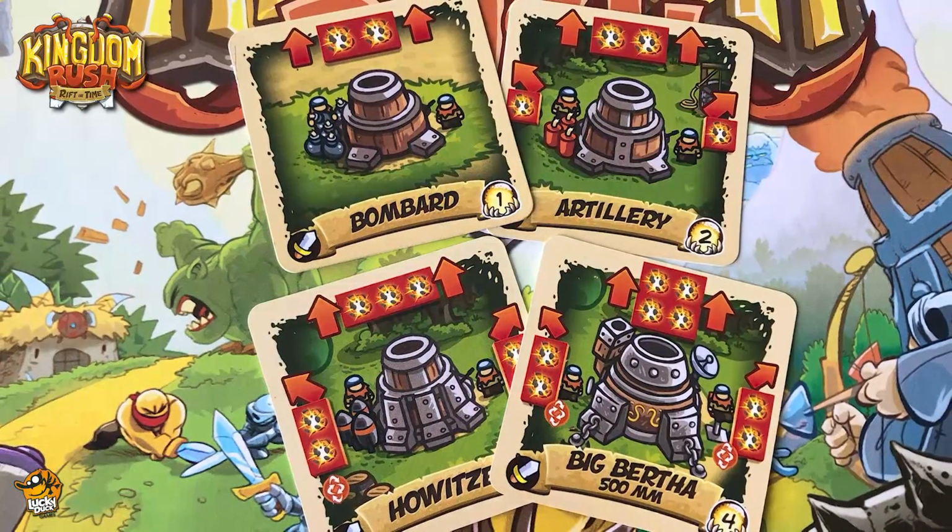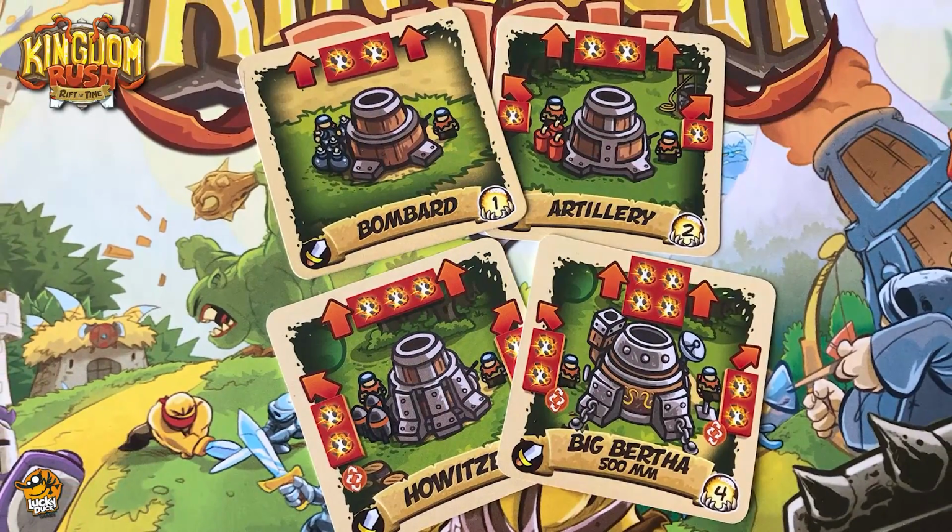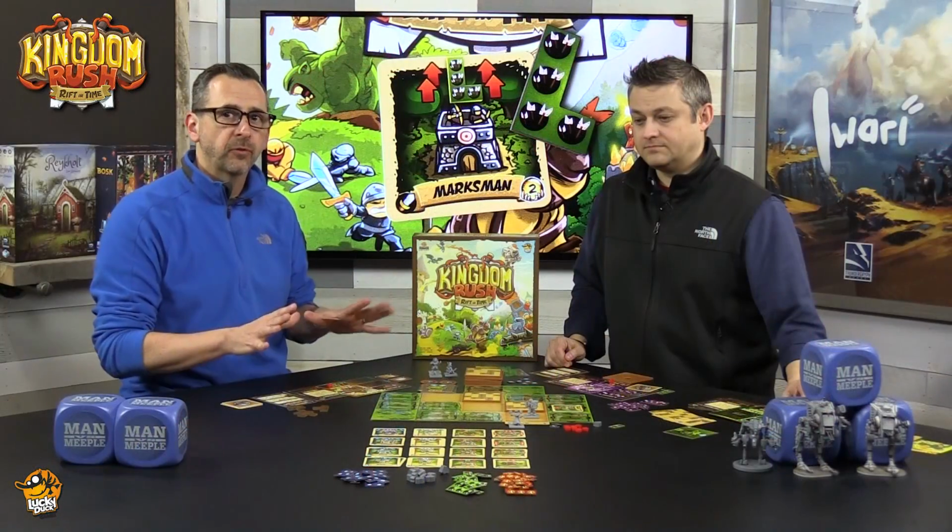So that is Kingdom Rush Rift in Time from Lucky Duck Games. We saw this at Gamma, and we did get a chance to see the boss characters. We don't have that represented here, but those look really cool as well.